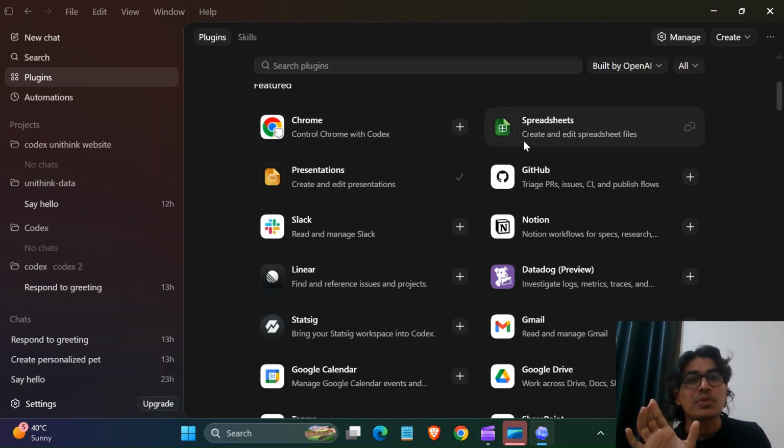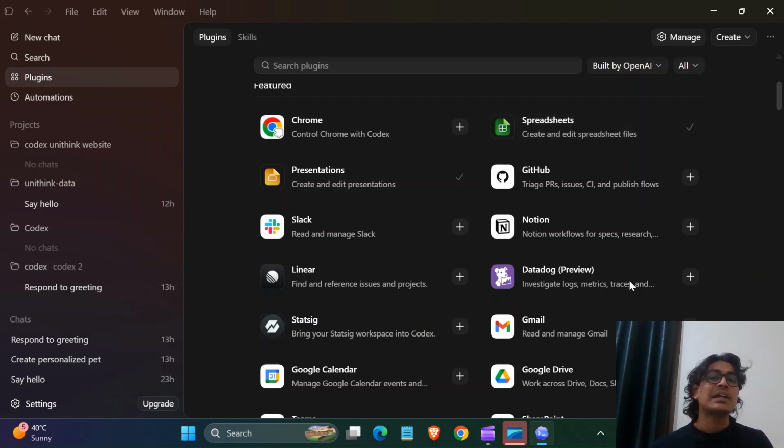Let's suppose I want to connect a spreadsheet so that all the data inside my spreadsheet is shared with Codex. Codex would be the brain. I would ask my Codex to do some things, to append some data in the sheet or to delete some data in the sheet. It can easily do that. Let's suppose I want to connect it with GitHub.